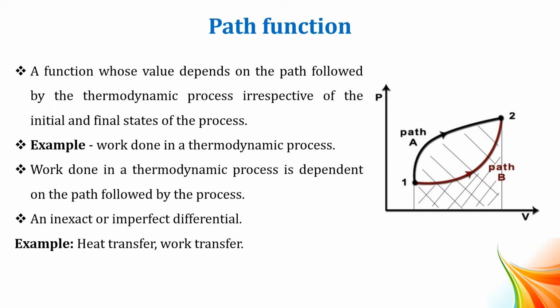Path function. A path function is a function whose value depends on the path followed by the thermodynamic process, irrespective of the initial and final state of the process. An example of a path function is work done in a thermodynamic process. Work done in a thermodynamic process depends on the path followed by the process. A path function is an inexact or imperfect differential. Examples: heat transfer, work transfer.